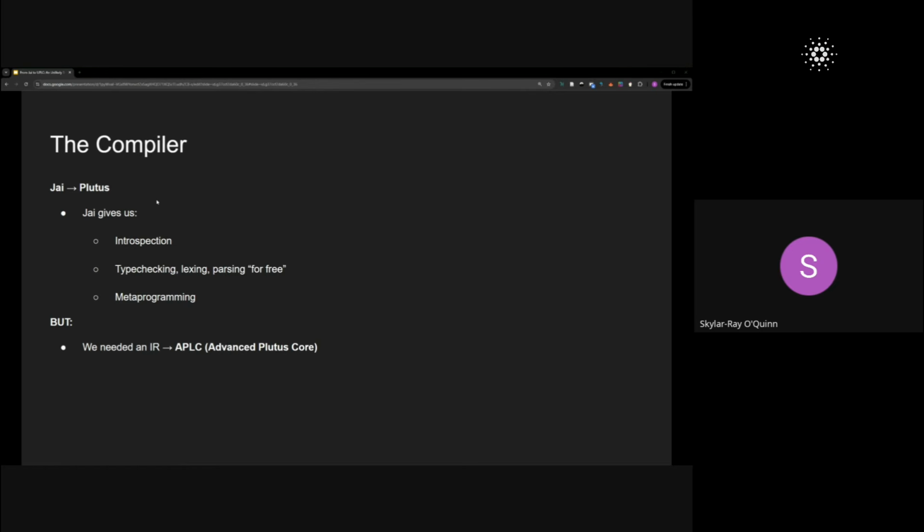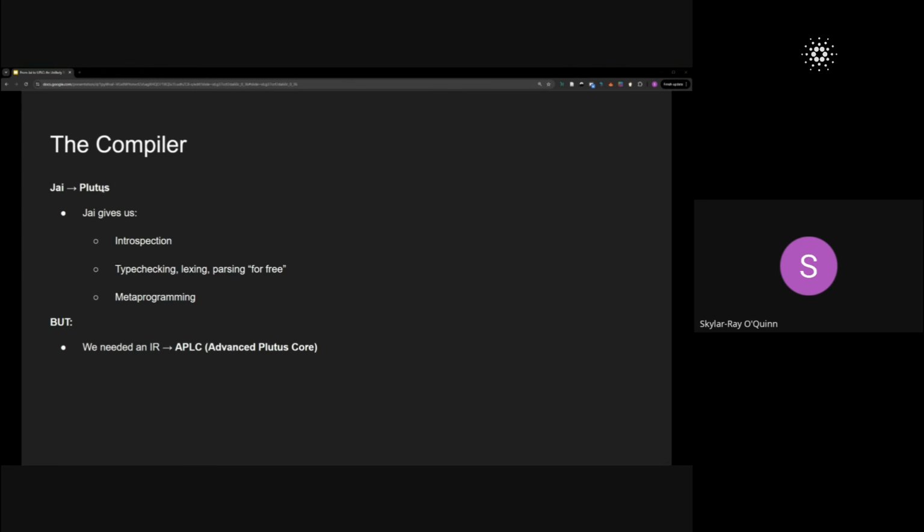And I was like, I bet it would be really easy to extend this to just produce Plutus, to just go right from Jai to Plutus. And that would be simple, imperative, a really nice way to build smart contracts without any of the accidental complexity. We don't have to pull in a bunch of libraries. We don't have to pull in all of Nix and Haskell and all of the CHaP libraries, whatever. We can just make what we need, right? And so I started working on that.